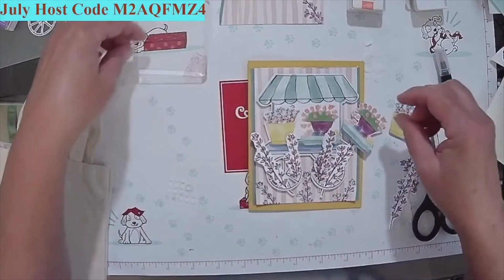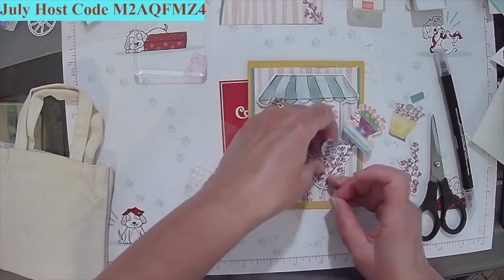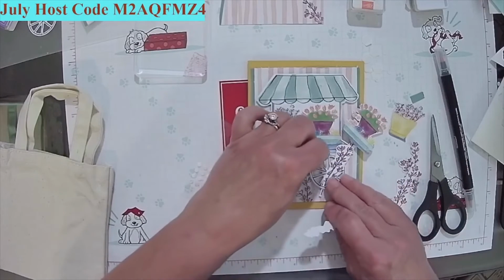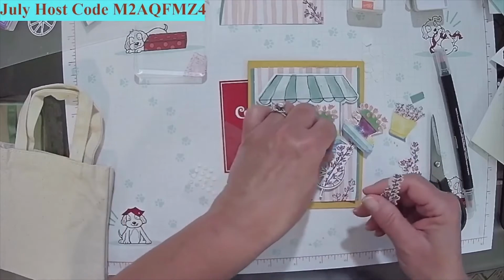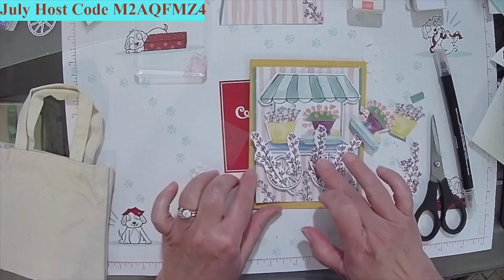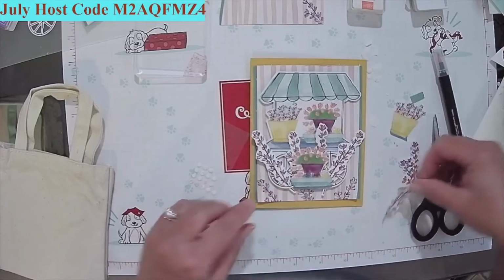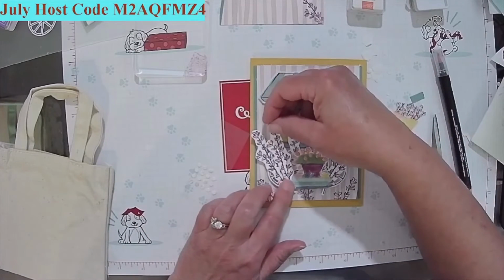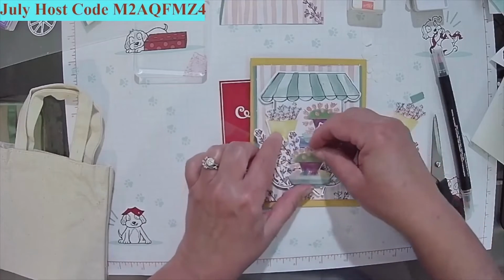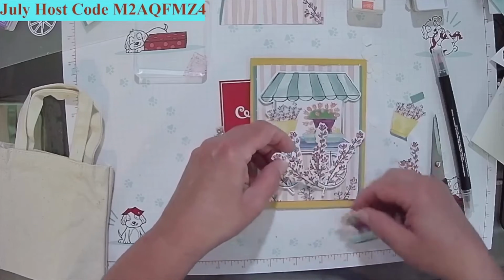Alright, I'm going to use this one and use a glue dot there. Then I'll put a 5th one in there, just so we have our odd numbers, right? And again, I'm just using the spoke of the wheel to put my glue dots on and to put it down. Okay, and then I will put a 5th one in there somewhere just to fill it in. Just trying to think. I don't need a lot, right? I just needed something. So let's see what we can do with our something to fill in some of our gaps there. I'm just going to put it right there, okay?